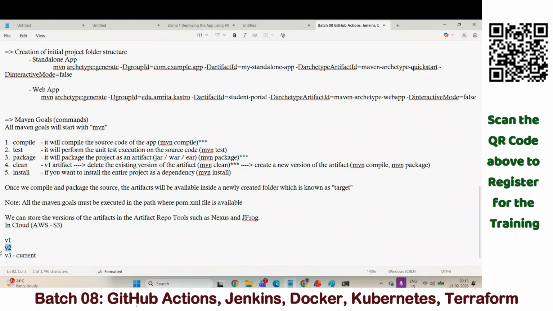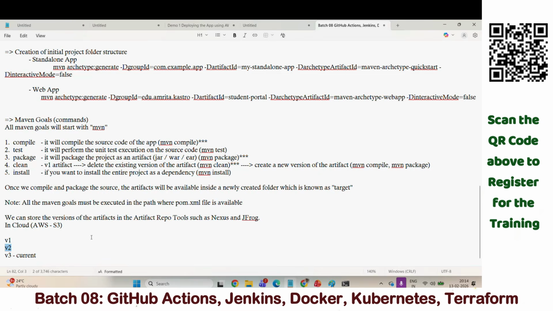That we will see in Jenkins, that we need to automate it. That entire automation, we'll see in the Jenkins sessions. Jenkins sessions will go for 9 to 10 days. In that 10 days of time, you will be understanding this entire thing. So that is all about Maven. I can close this particular session with this Maven thing.